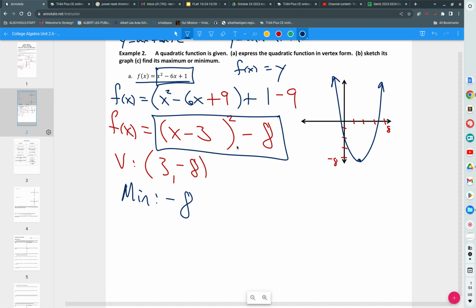How do you know which one to use? So this one is in standard form, and I said place it into vertex form. On your test, I will tell you this is in standard form. Go ahead and find the vertex and the x and y intercepts and all that stuff. And then I'll give you another problem. I say it's in standard form. Please place it into vertex form. I will tell you to do both those things.